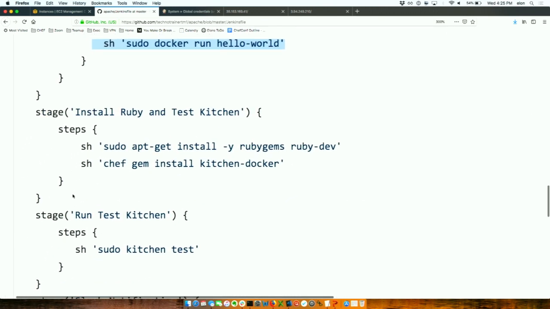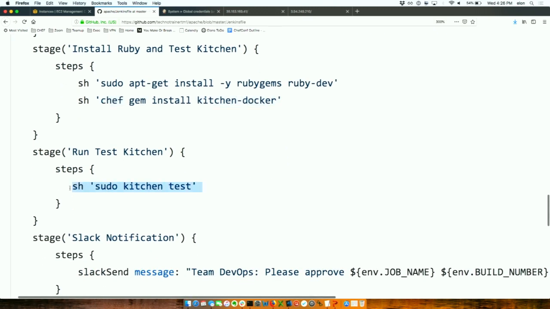Okay, next. We want to install Kitchen Docker because while installing ChefDK installs Test Kitchen, remember Test Kitchen can run on lots of different methods. It can run on Vagrant, it could run on an EC2 instance, it can run on Docker. So you then have to specify which mechanism you are going to use to launch this Test Kitchen virtual environment. I'm using Docker, so I have to install that gem. The problem is I don't have Ruby gems. So I installed Ruby gems and Ruby dev first, and then I can install the Kitchen Docker gem, and now Test Kitchen's installed.